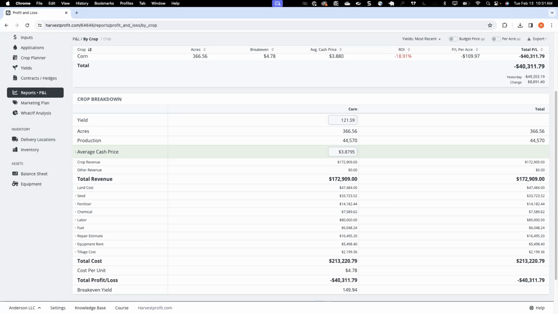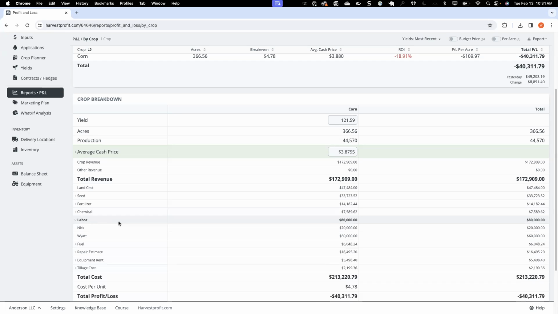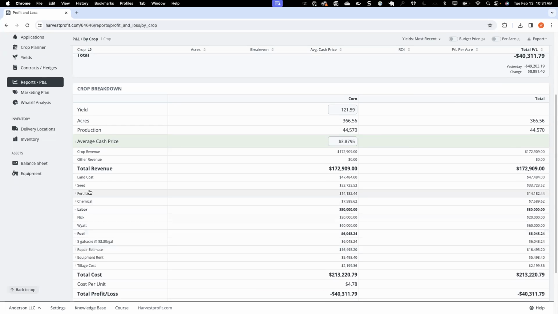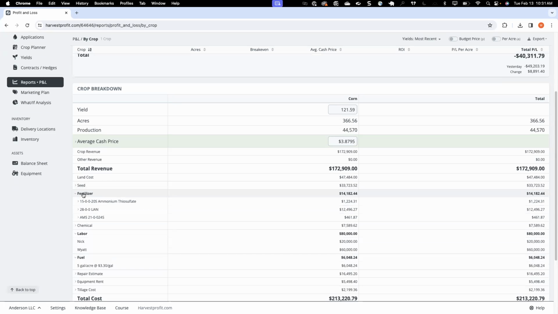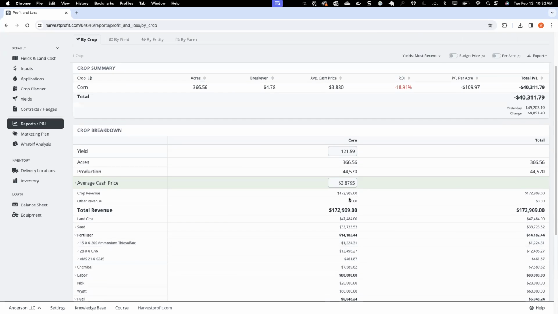There's another question on exporting your P&L report with the input dropdown showing. What this question is referring to is we did add this breakdown feature where you can click into each category here, seeing, okay, what did I apply? What's the breakdown for each unit or for each product? We currently do not export this when it's expanded. It's been a common request, something that's on our list to do. So it is going to come in the future.